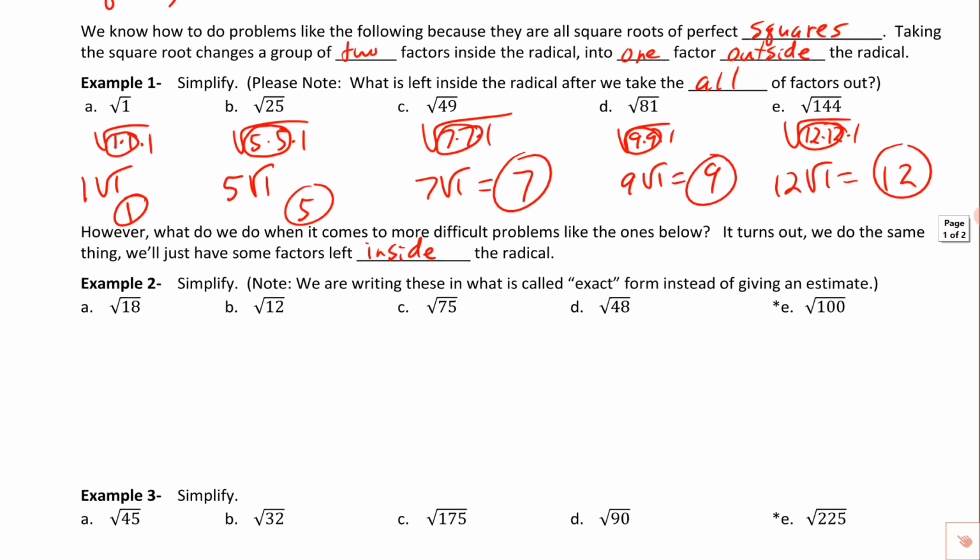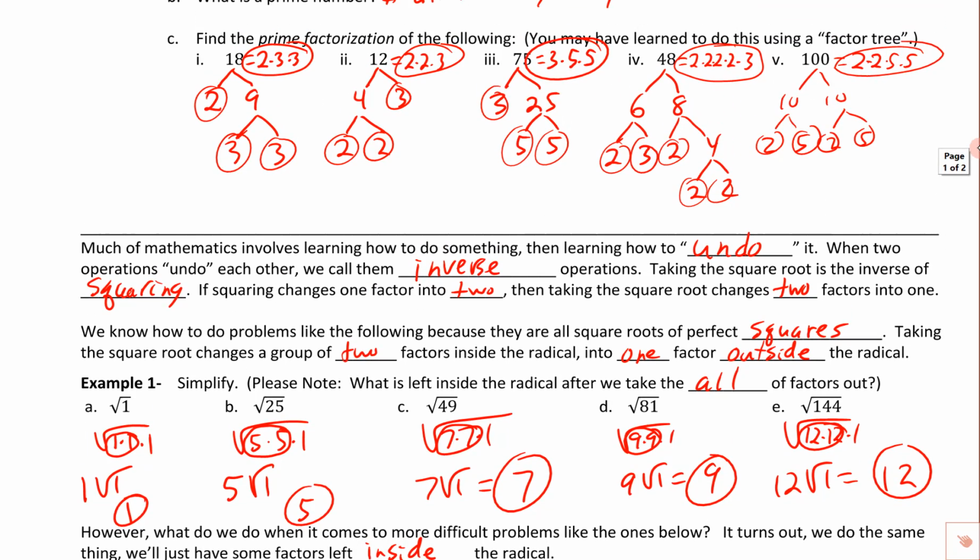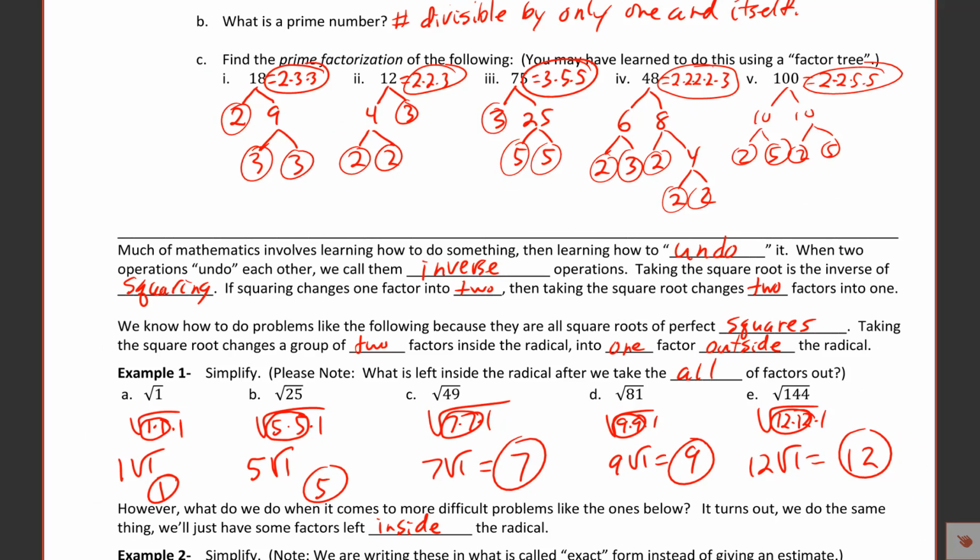We've actually done a couple of these before and just given estimates for them, but here's the right way to do these. Now this is the square root of 18 and the square root of 12 and the square root of 75 and the square root of 48. Now you may recognize these numbers. Take a look up here. We already factored those. Okay, so I'm going to shrink this down so we can have this on the page so we can see it.